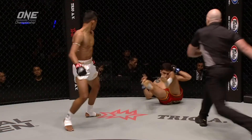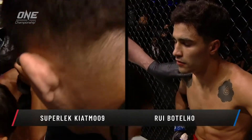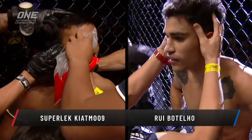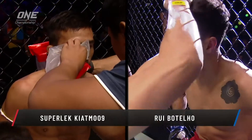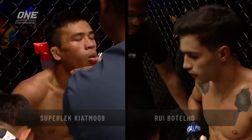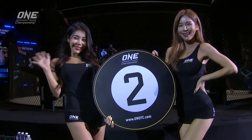He landed the push kick, fakes, then fakes off the push kick again. Batello gets the reaction, and then Superlek comes over the top and lands a beautiful downward elbow — a man to a drop. Now at one stage in that round, Superlek was just dabbing at his right eye, suspecting that he might have been marked. But you can clearly see that he hasn't been, but they are treating it. They're concerned that there might be a bit of swelling developing there.